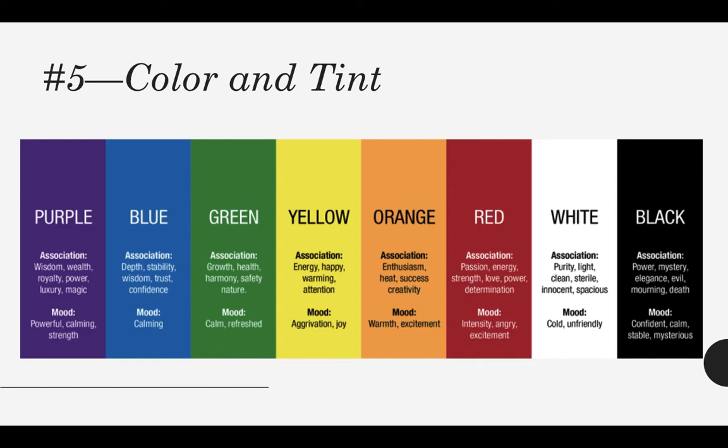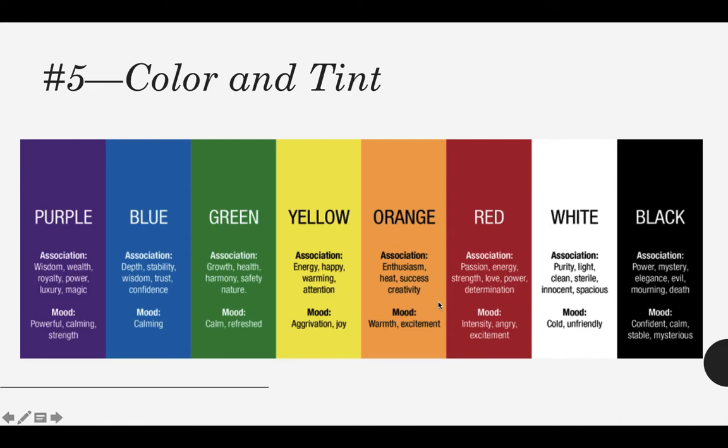Green, because it's associated with growth and health and harmony, nature, can help with creating a calm or refreshing mood. Yellow can be associated with being very energetic, happy, and warm, and really grabs the attention. But you have to be careful because it could give an aggravated mood, depending on the shade of yellow. It could also give a joyful mood.